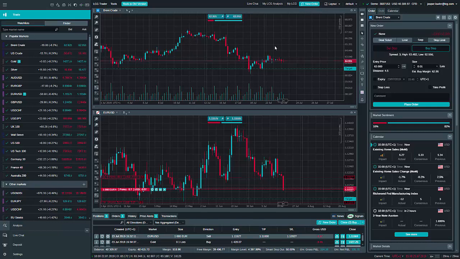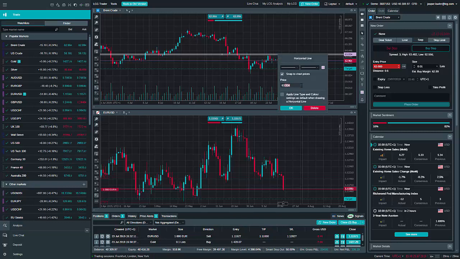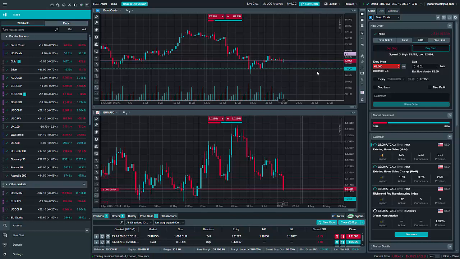So we are thinking that crude oil has been trending lower for a while, but that it seems to want to pop higher. And we think that once the price moves above the highs of these two candles here, around 63.95, or should we even say 64? If the market moves above 64, we want to be buying Brent crude oil. So in this case, we're using a buy stop order.